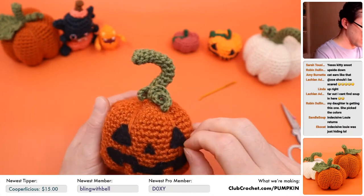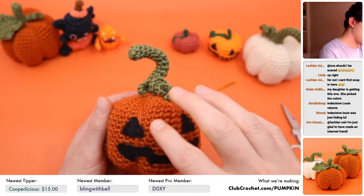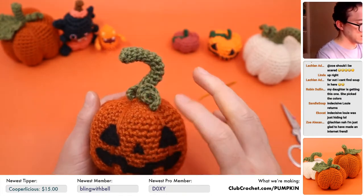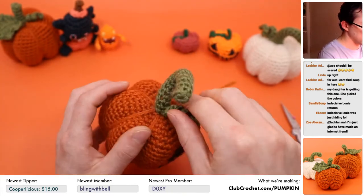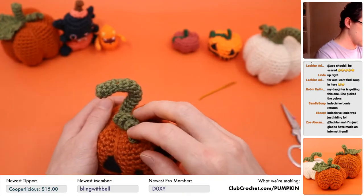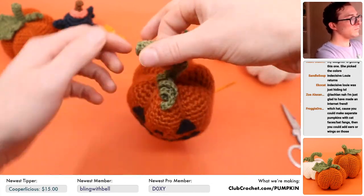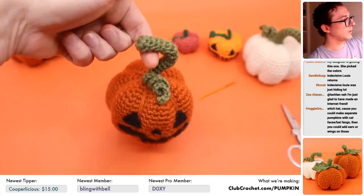Yeah, indecisive Louie returns. I know, I'm so indecisive. When it comes to the detail stuff, I don't even know how I finish anything sometimes. I can be so indecisive. This is pretty good though. Look at that, you can hold it like that. It's so cute.